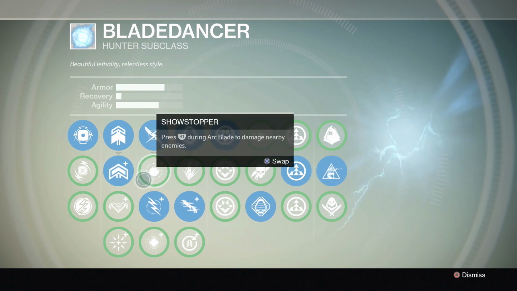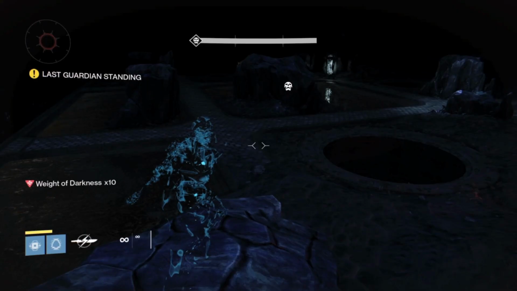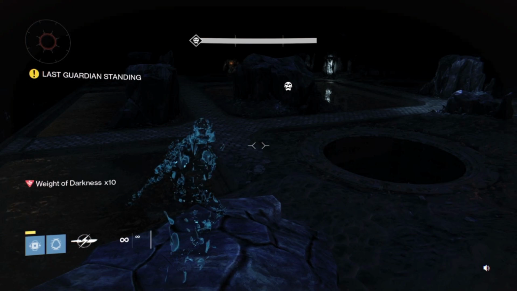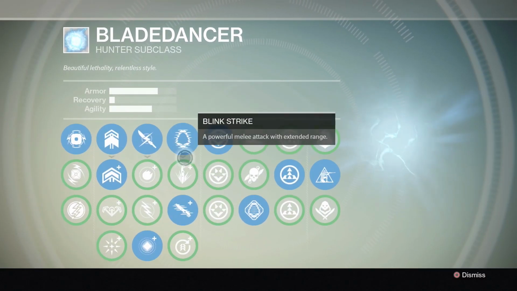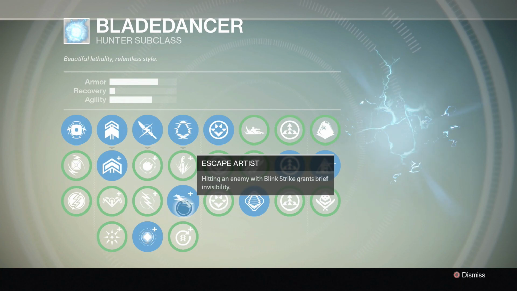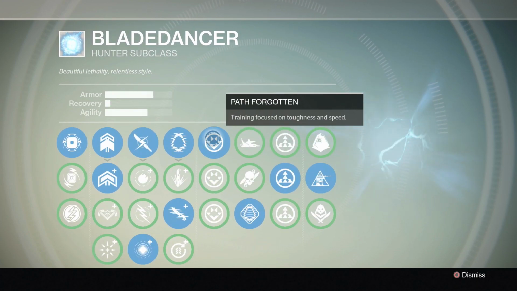For my special in this encounter, I use Vanish, just in case I need to solo the encounter. I just use it for avoiding the ogres at the very end. For my Blink Strike ability, I stick to the stealth theme and go with Escape Artist for those emergency moments you're not able to crouch long enough to go invisible, or other unfortunate events. For the stats section of the skill tree, I choose toughness and speed only because recovery is not a factor later during the Crota encounter, and I'm quite lazy to switch back and forth.